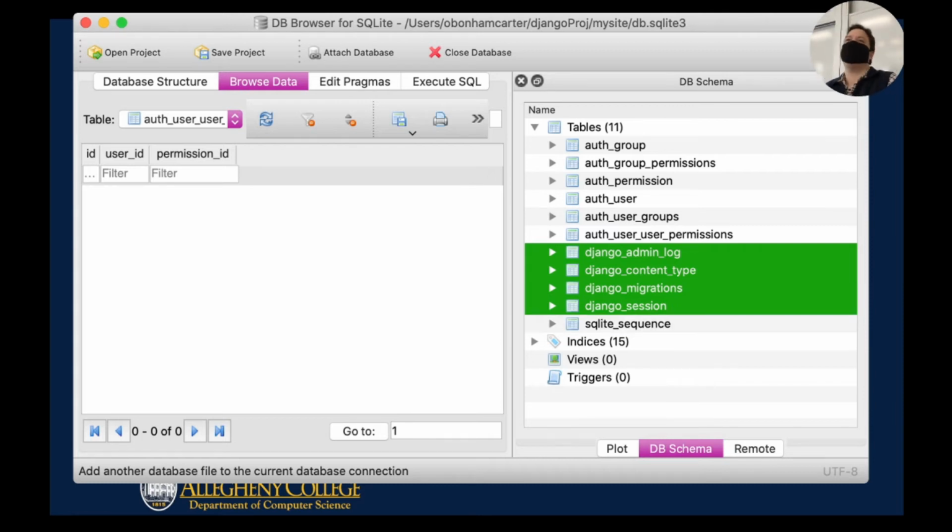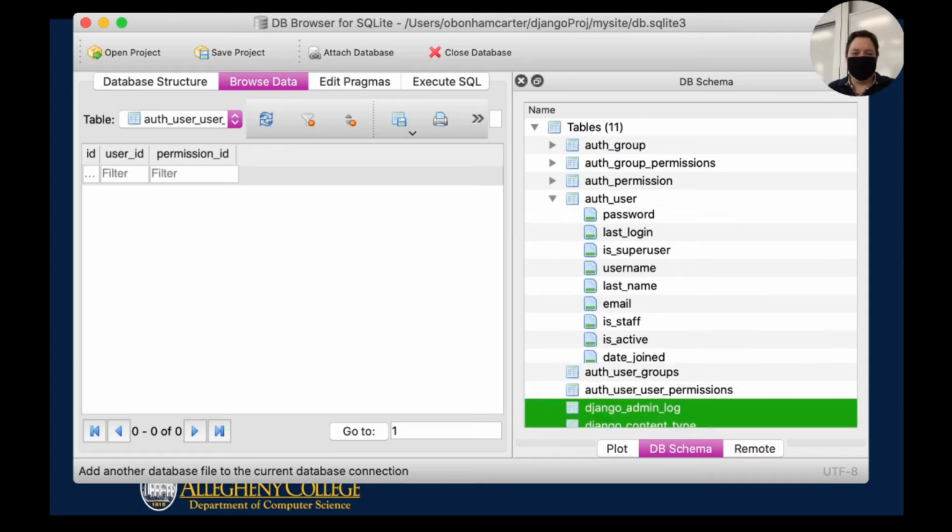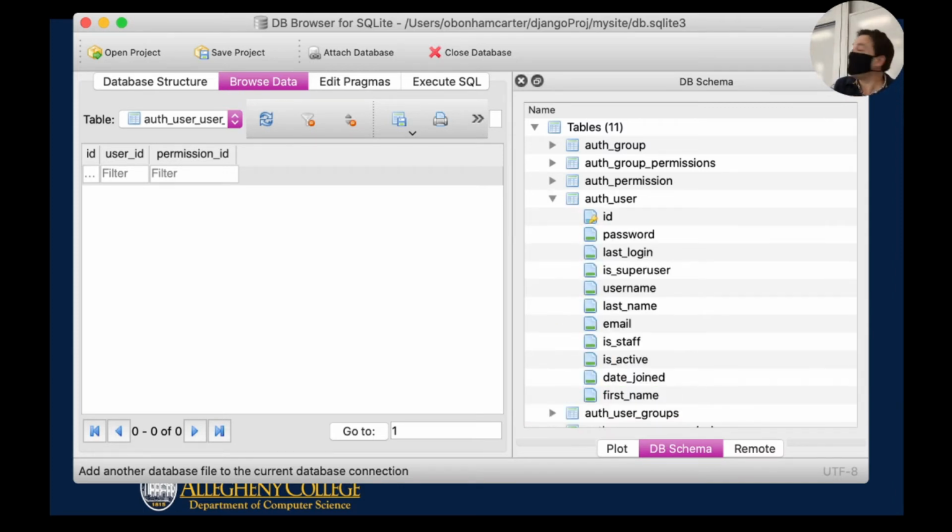to function. So this is like cookies. It's like cookies, but cookies for the website that help it to remember certain settings so that it runs according to the ways that we ask it to run. What I like about this though is that if I click on these down arrows, see this. You can see the attributes of each of the tables that Django has.